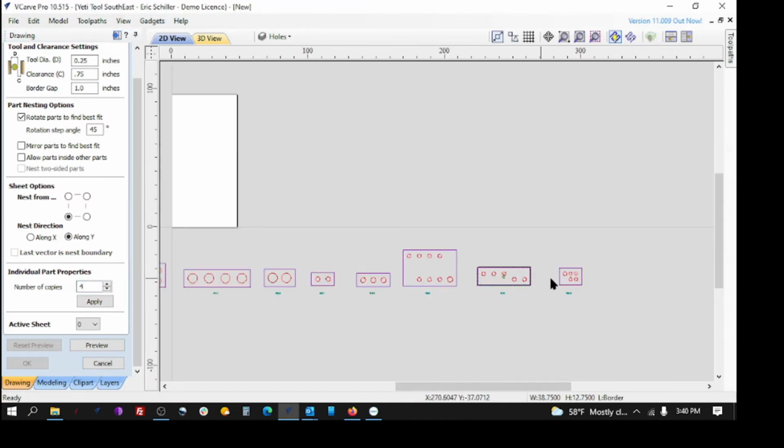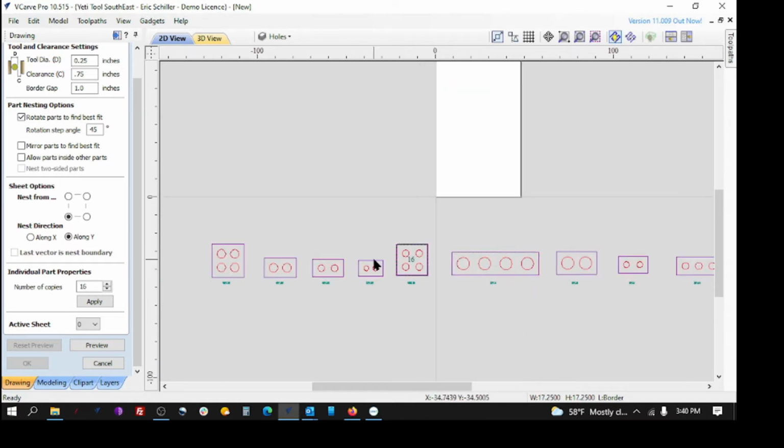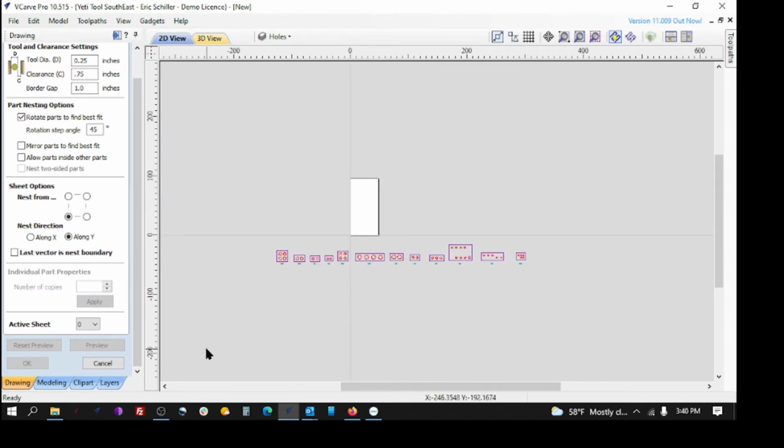So if we look at each of these, I can see the numbers. I'm just, again, checking to make sure I have grabbed them all. I'm just watching to make sure the numbers are showing up there. Okay, so we're great. So at that point, we're ready to nest. So I can tell it what to do.